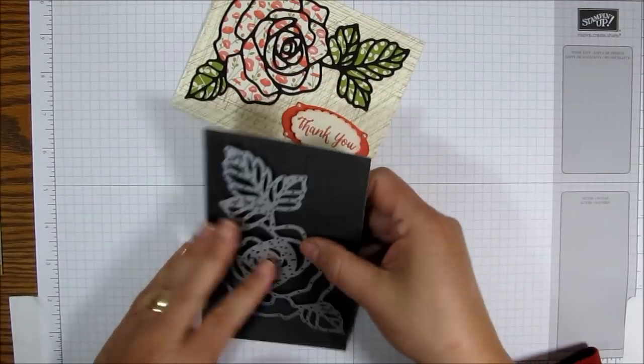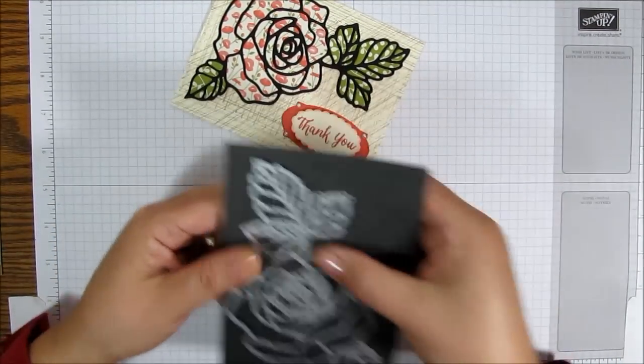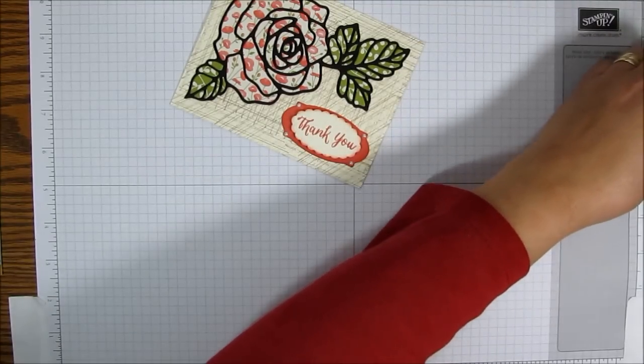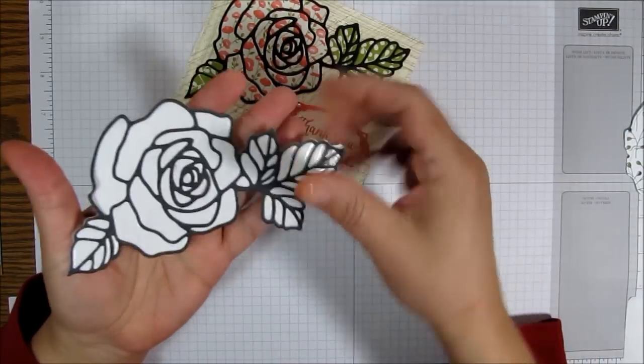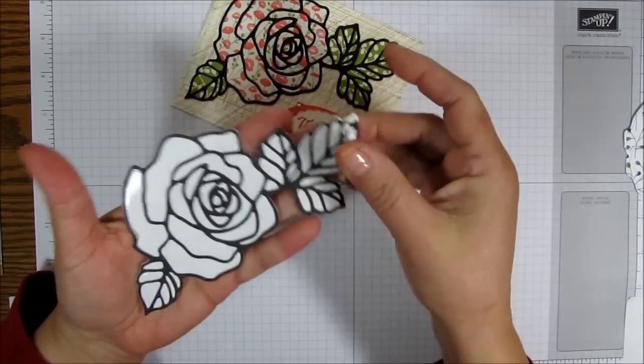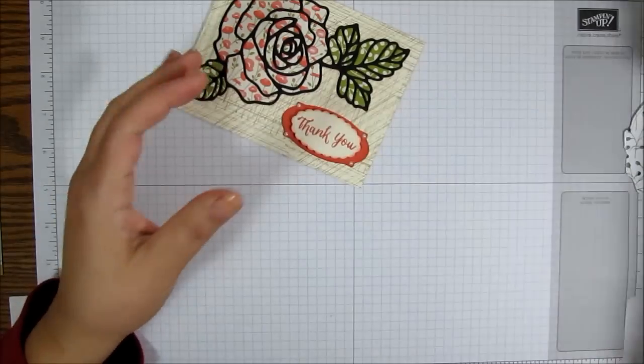So you'd run this through the Big Shot with your adhesive backing, and then just take it apart until you've got this outline. Let me bring this outline in. You want to take all the insides out of this outline so that you have this, and I just left it on the adhesive tape. So let me show you how I do that, but I'm going to show you on the smaller one.